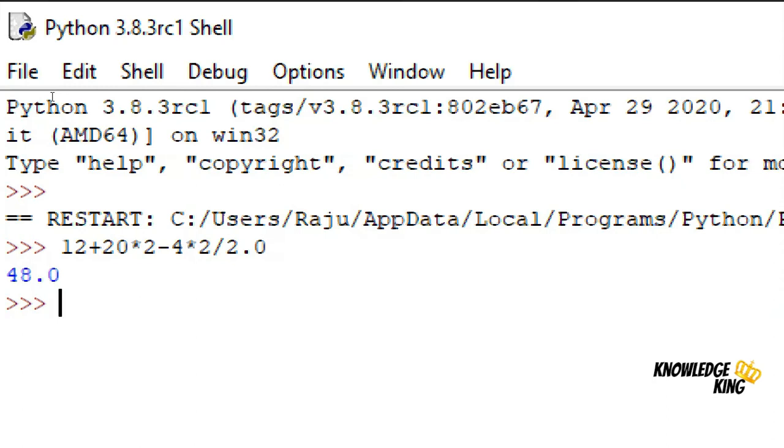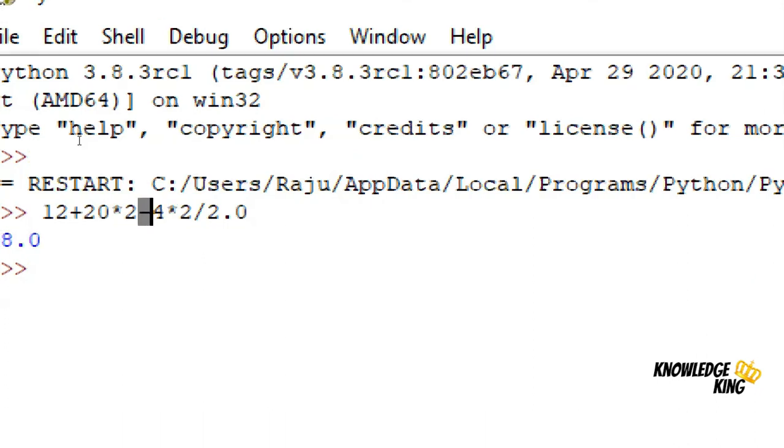But this operation will take place from left to right using the BODMAS rule. First precedence will be given to the division operator and star operator, followed by addition and subtraction.